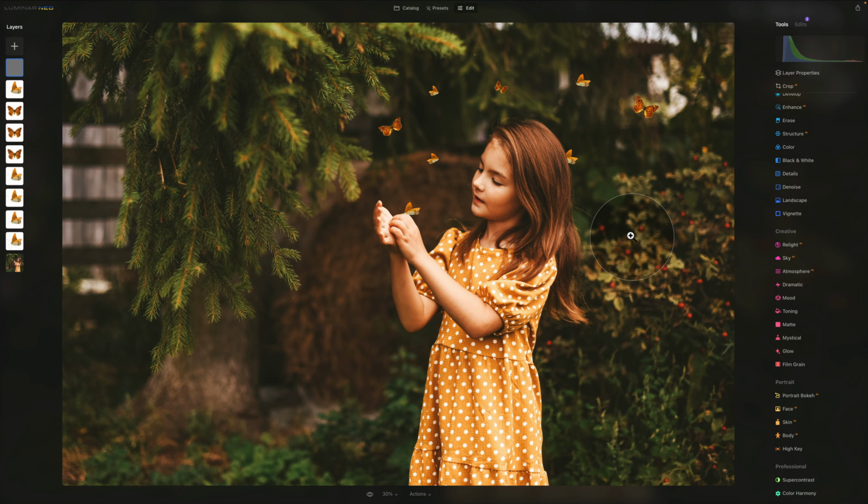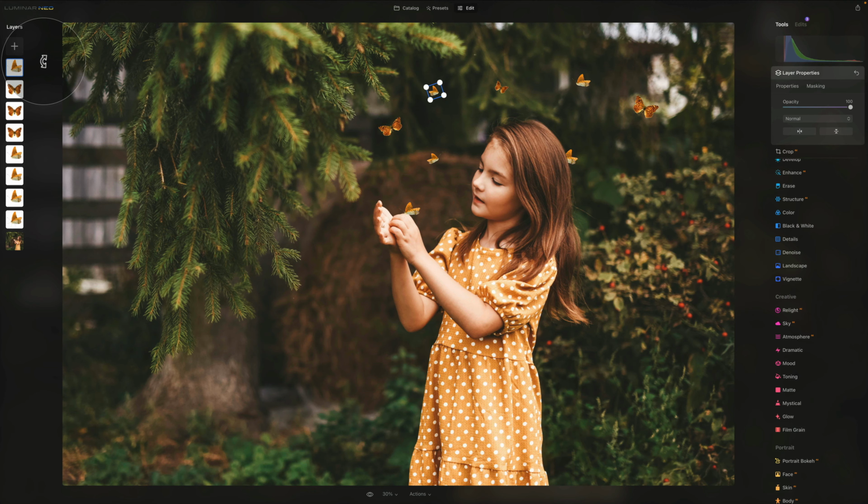But let me show you the second option where we would export the picture and do the edits after. So first of all, let's remove the actual gray layer. We're going to do that by going into the Layers panel, right-click on the gray layer and click on Remove Layer. So now what we want to do, we want to export the file.